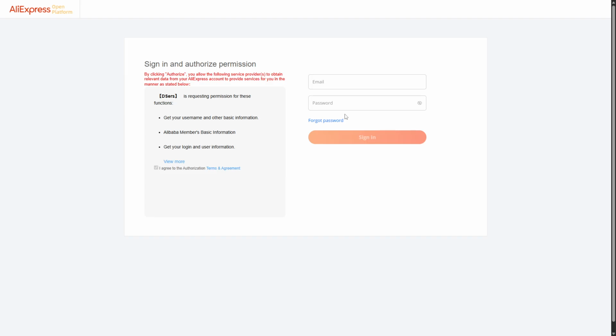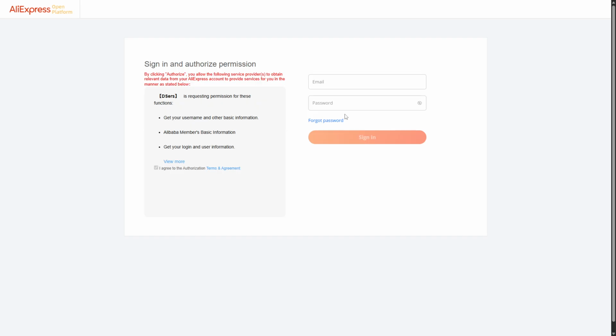Now the fun begins, importing products. Start by browsing the AliExpress website for items you're interested in selling. As you find products that fit your store's niche, use the app to import them. This can usually be done by either entering the product link directly or through product IDs specific to AliExpress.